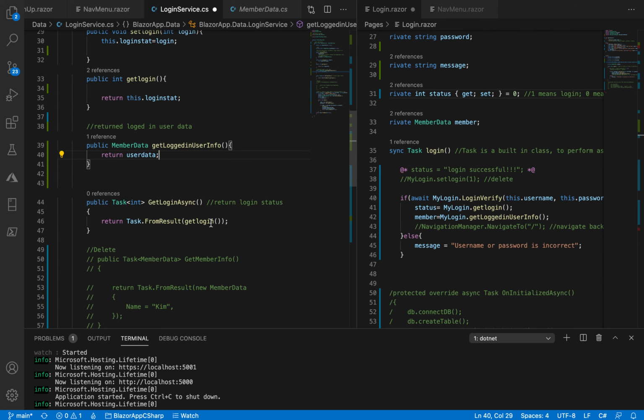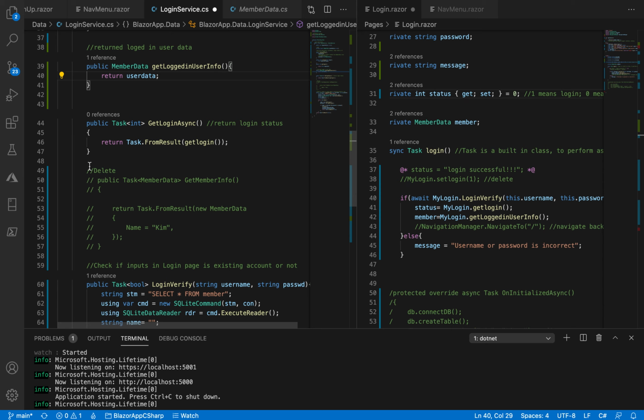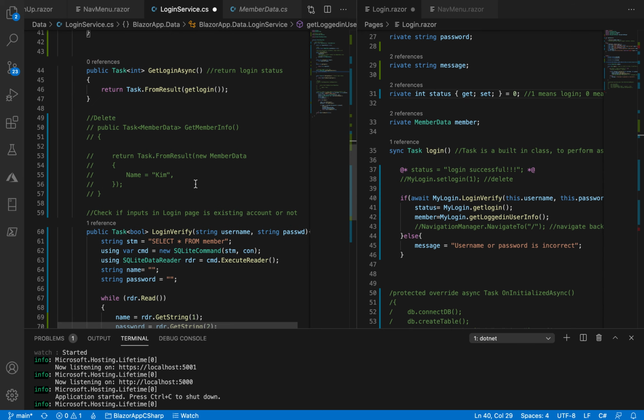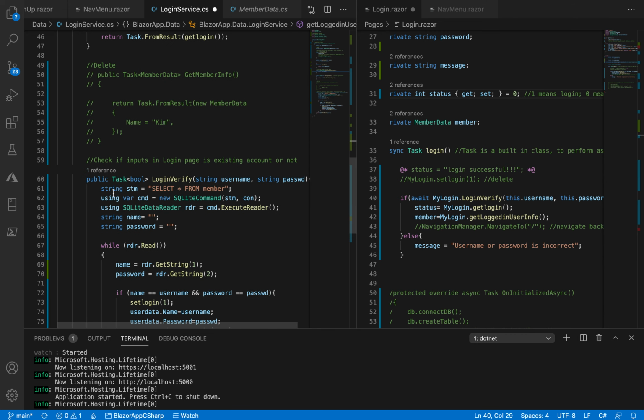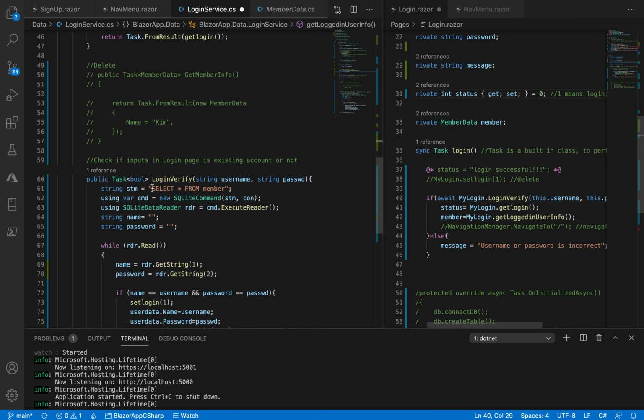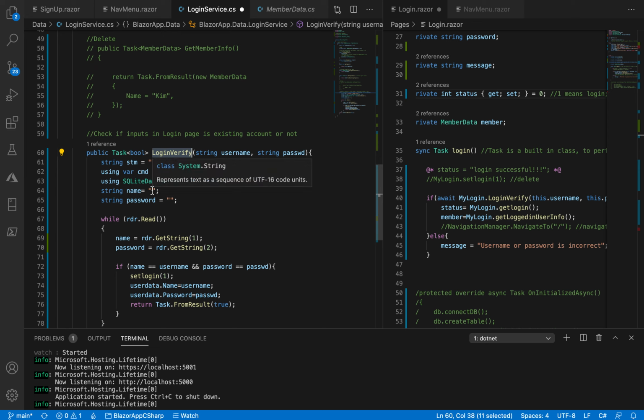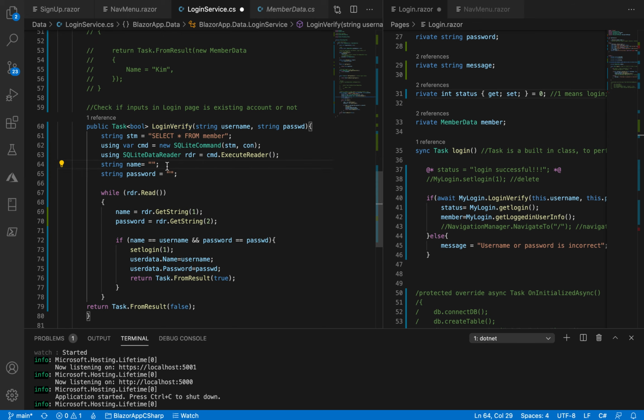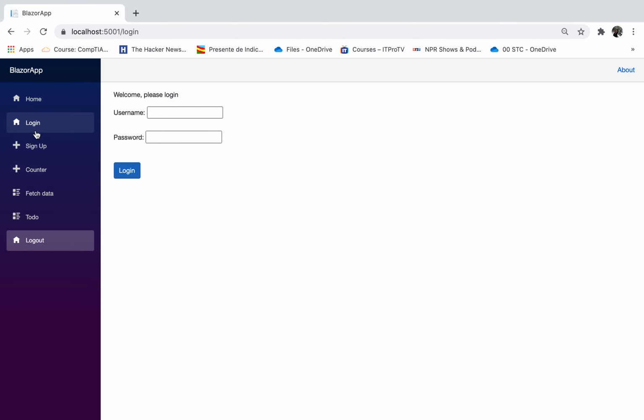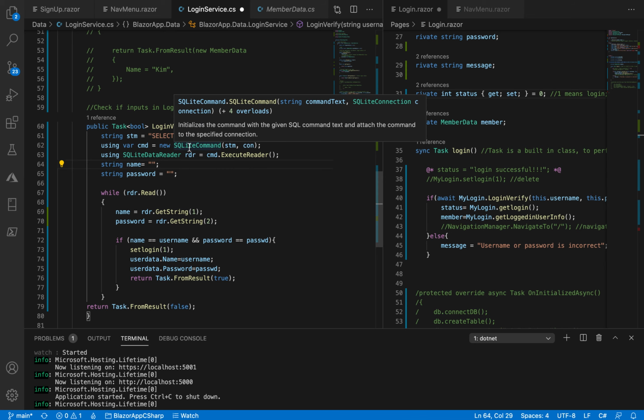And let's go down here. All of these parts we don't need anymore, but I want you guys to see the difference, so I just commented them out instead of deleting them. And right here, this is what's new. We created this login verify function, where essentially we check if the user input into the account and password boxes matches what we already have in our database. If they input a valid account, then we let them log in.